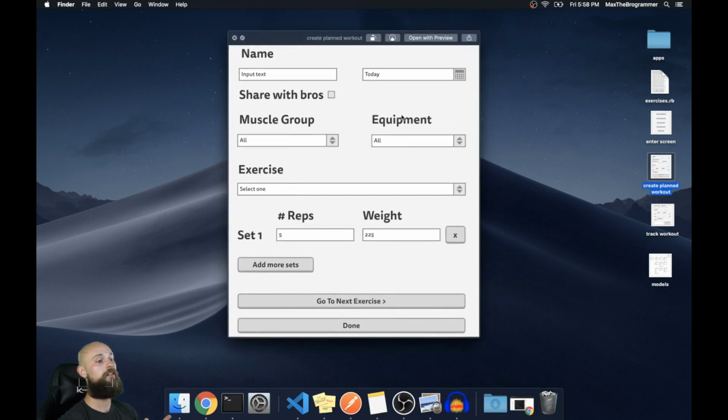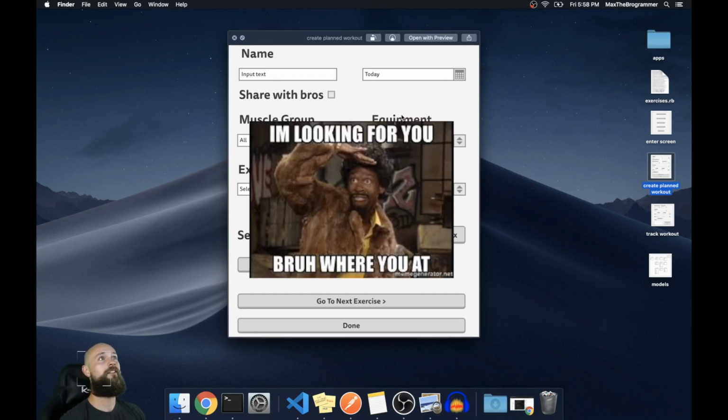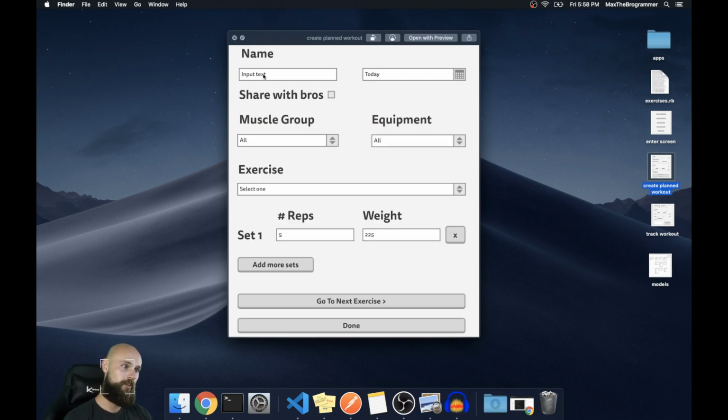I'll show you my ideas also with the social aspect of creating a predetermined workout. You know, you're working out with someone and they can't hit the gym the same time as you, or your bro is late, so you get started without him and you just want to send him a workout so he'll catch up later. You can go here, type in a name, type in the day you're going to do it. The share with bros is public, so I'm going to go back to the main screen later and talk about what public is. You select your exercise, your sets, your reps, and your weight, and then you go to your next exercise. So again, exercise, set, rep, weight. And what this will do is save it for whatever day you pick.